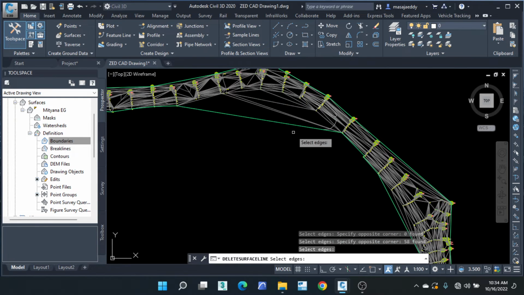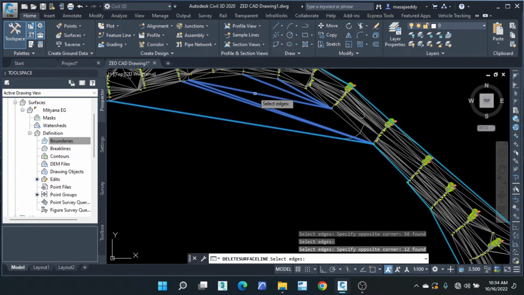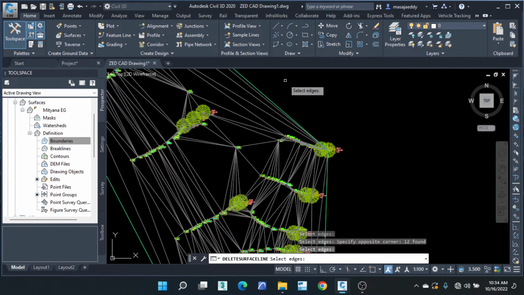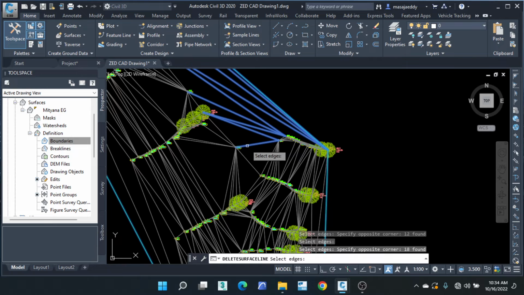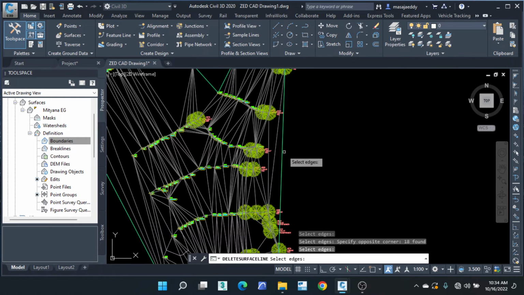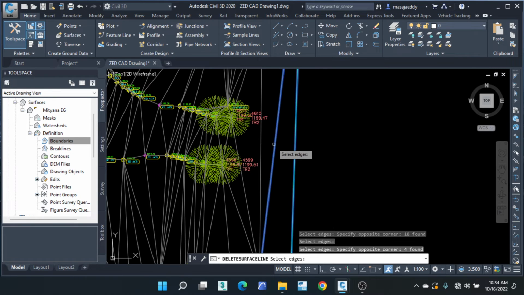So this is more like cleaning up your surface to only look like the areas that were picked from the site. You're only getting the generic area that was picked from the site. So here we have a junction. This junction can be retained. You have trees being at the extreme end.